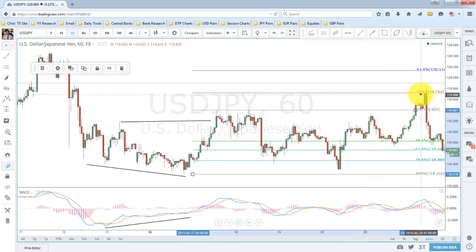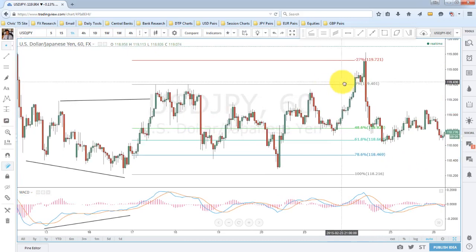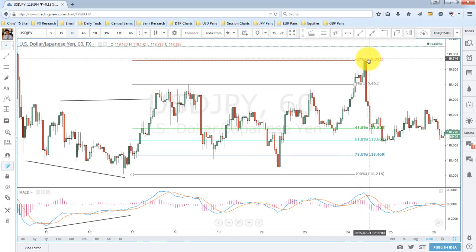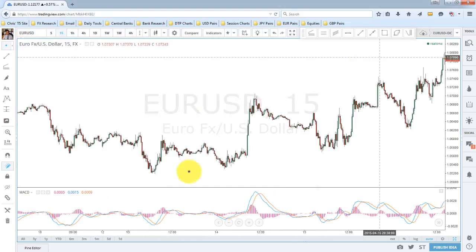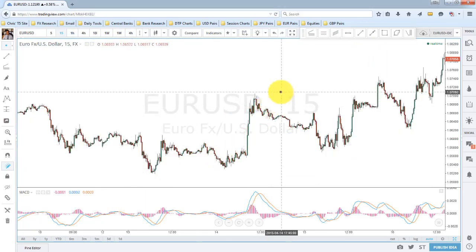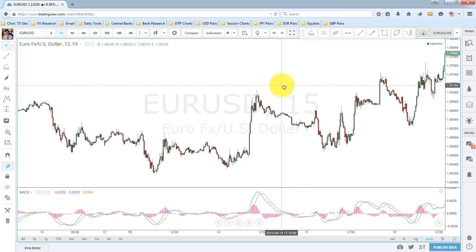And you can see the market rallied up to the 127. 127 is where we found resistance, and we had a pretty sharp sell-off here. Now obviously this was an hourly chart, so this trade took quite a bit of time to play out. Now this example is of what we call an extension setup, and we'll talk about the extension setup here.